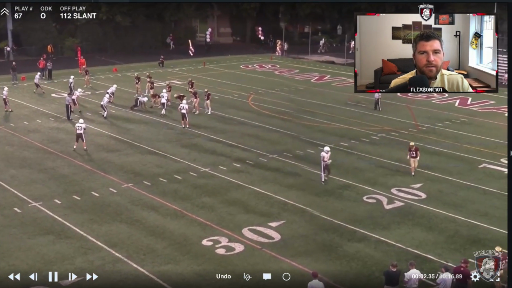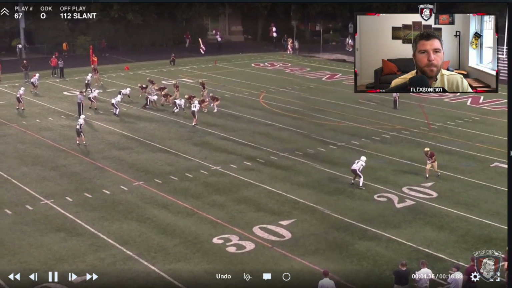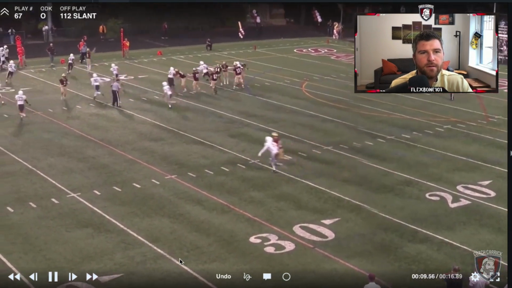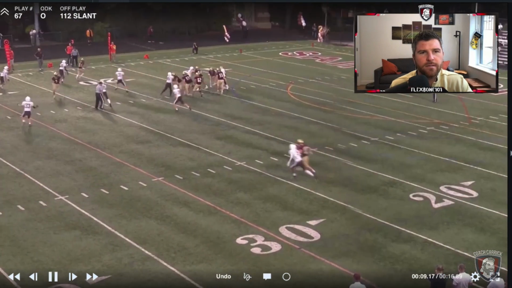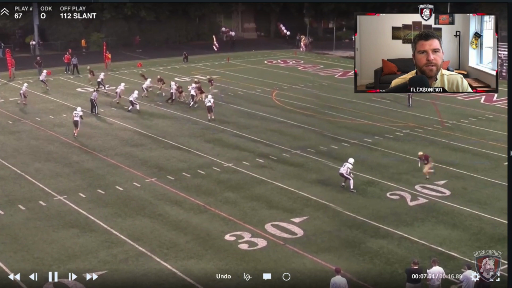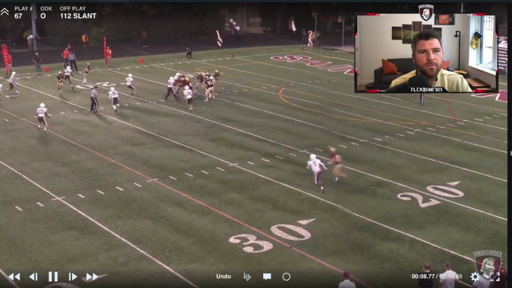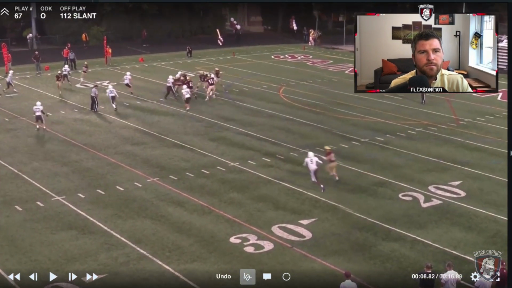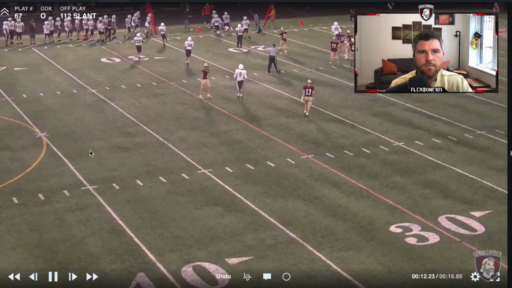Another slant. So if we're running 112, that's going to be a slant up here. I'm going to guess our pass protection was not great this game. Did I change this, or did I mess up what I called this? What did everyone else run? Oh, we threw the arrow. That's why that looks so weird. Okay, so quick arrow route to the flat. All right, steal the arrow. That's easy.